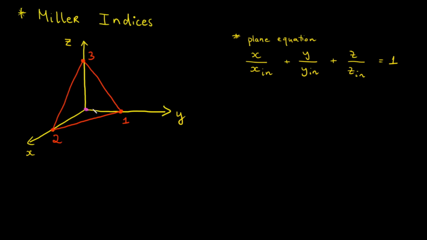Let's have another example. Let's say we have a vector that lies in the y direction and stops at point 2. You can call this vector square bracket 0, 2, 0, because it's only lying in the y direction, therefore the x and the z should be 0. Now let's try to construct the plane that is perpendicular to this [0, 2, 0] vector. Since it has to be perpendicular, the angle that forms between the plane and this vector should be 90 degrees. So this is going to be the 90 degree angle, and let's construct our plane.